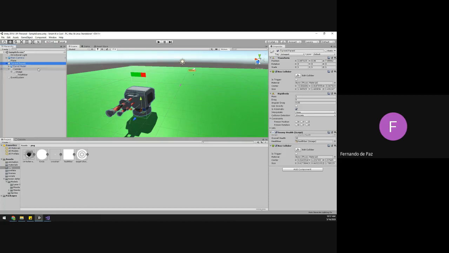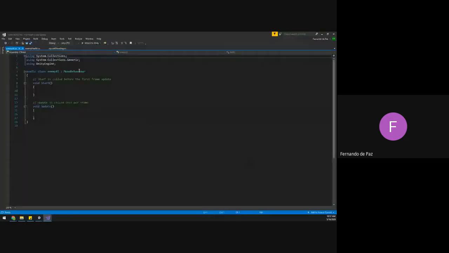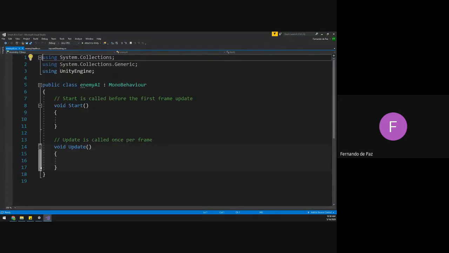So let's click on the enemy parent. Sorry, the turret parent. Turret parent, and we're going to add component, and we're going to call this one enemy AI. Okay, and then click on new script, and click on create and add. So we're making a brand new script. And just double click on enemy AI and then it will pop up. Your script should pop up. Sorry, do we add that to the turret or the turret parent? Parent, the turret parent.